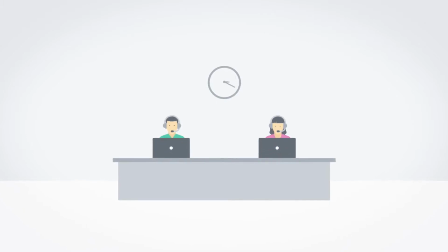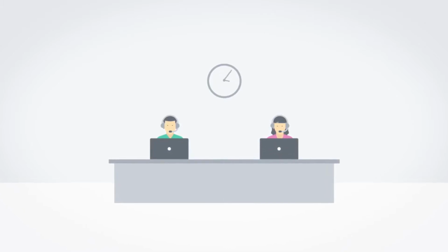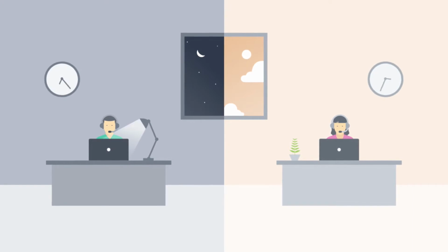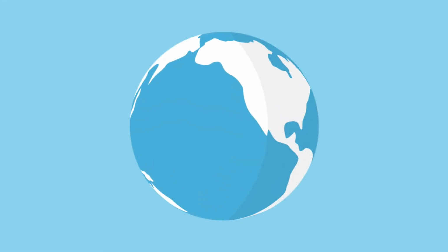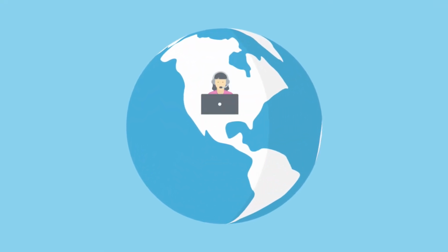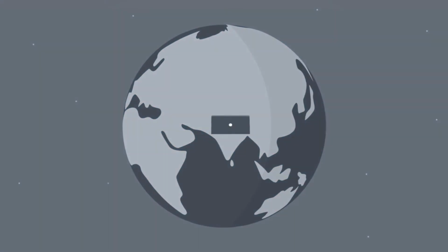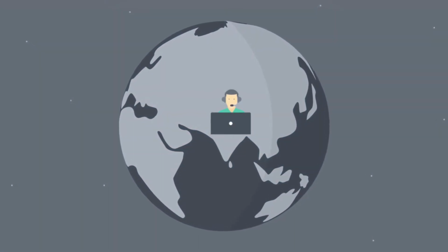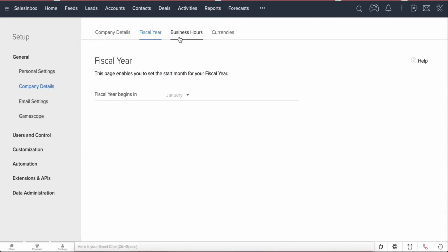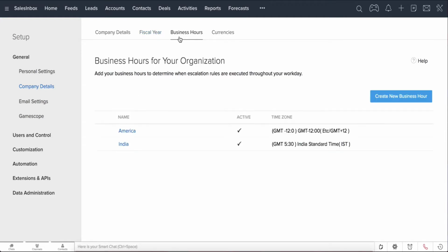Customer support teams in an organization may follow their own business hours and work in shifts based on different time zones. The customer support personnel at the USA office and the one in the Indian office will have different work schedules. In Zoho CRM, you can define multiple business hours with different time zones that can be helpful in assigning cases to individuals using the case escalation rules.